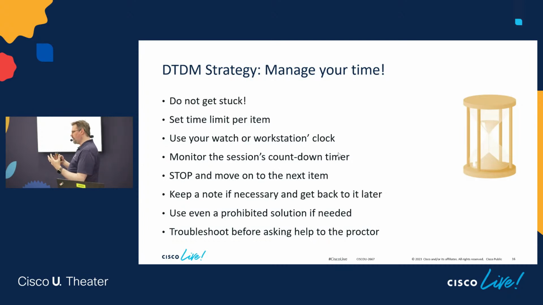We see a lot of great engineers that are just too stubborn to stop debugging their code to find a solution, and then end up with only 2 questions they answered because they wanted to find a solution, right? So yeah, that's important. And even use a prohibited solution if needed, just to see if things work. And sometimes you can find the right solution, right? And troubleshoot before asking help from the proctor. I would say the proctor is your friend, but don't ask too many questions. He can get mad, right?